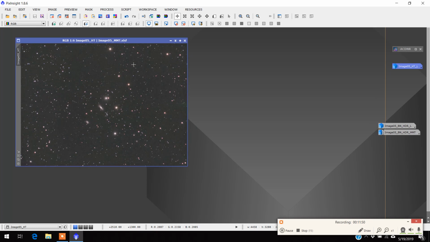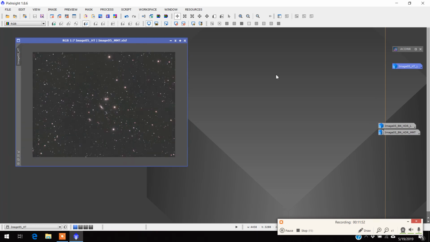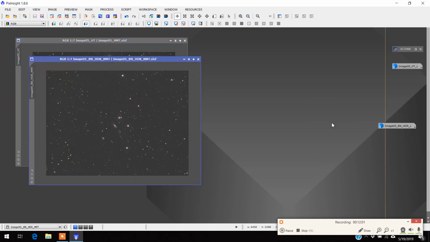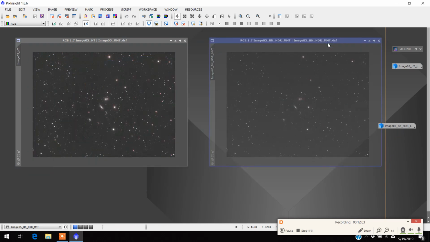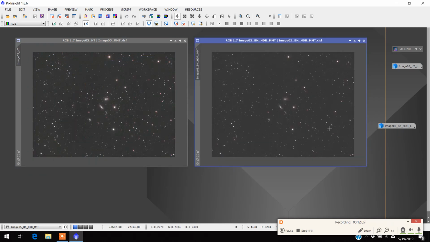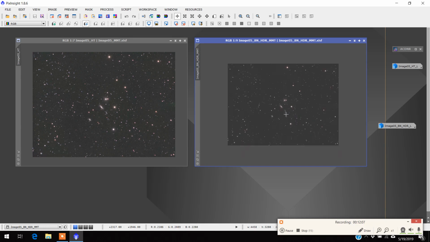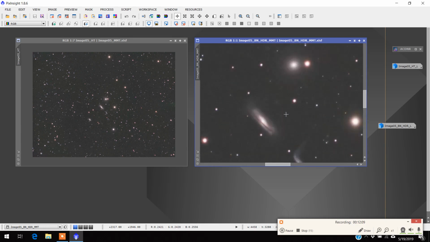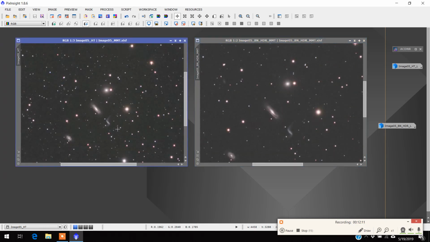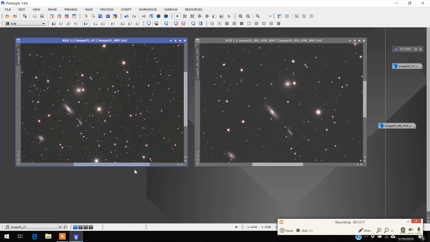So let me just show you the other one. I was doing the other image, the one that I did not do noise reduction originally, and let me show you what that one looked like too, because I did this same thing previously before doing it with this image. So that one came out pretty well too. I like how both of them look right now. Okay, so that's what you're up against.